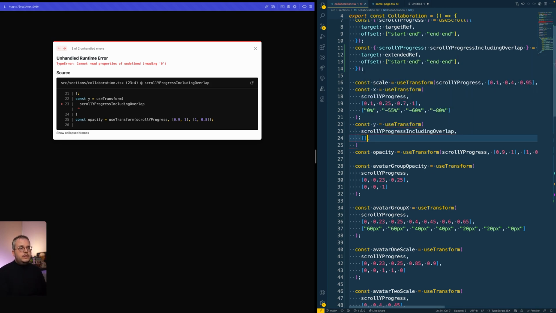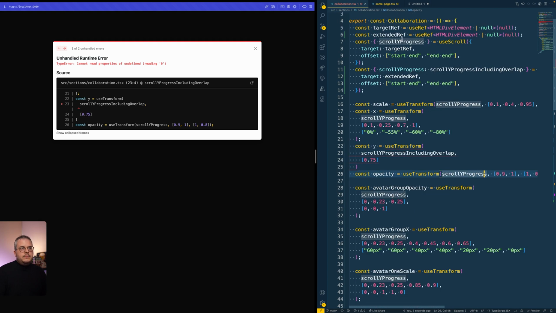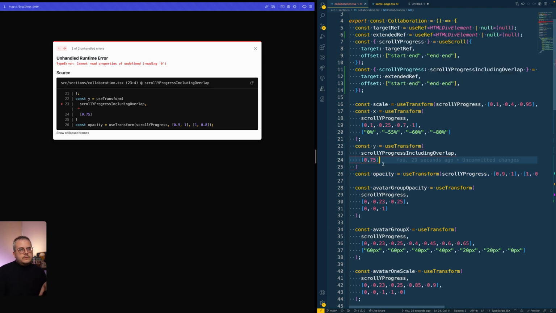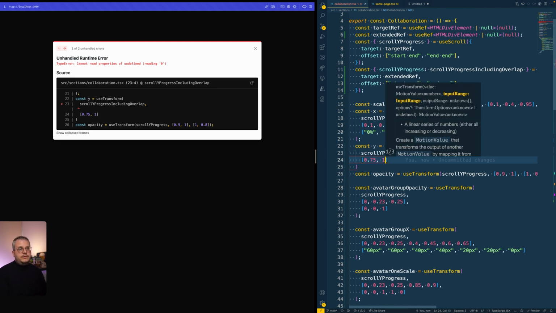And actually, we only want to start moving this when the rest is already out of view. So for that, we can take a starting point of 0.75, because that way we're pretty much at the end of the 300 viewport height. Because 3/4 of this animation is pretty much the end of our target ref. That's about the difference. It's about 25% longer, a little bit more because we are using 420 instead of 400, but that's okay for this animation. And then we want to animate this until the end of that scroller.